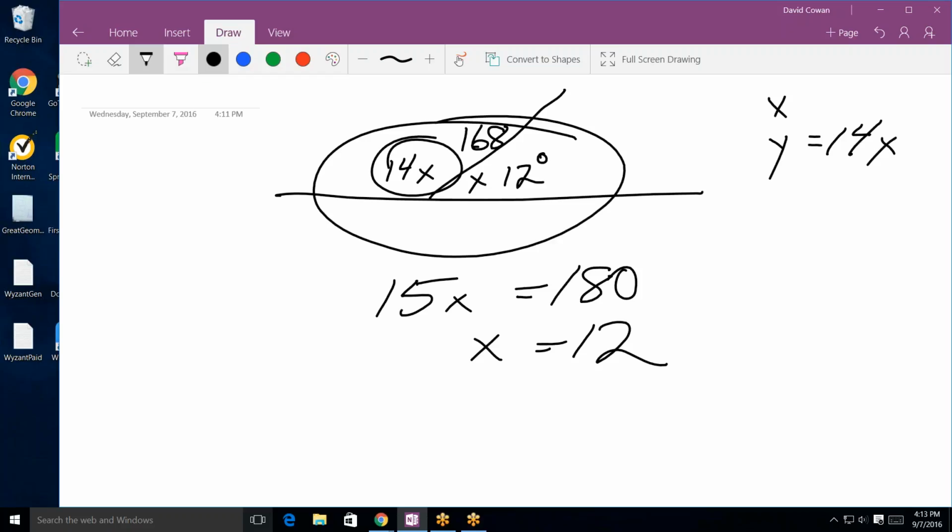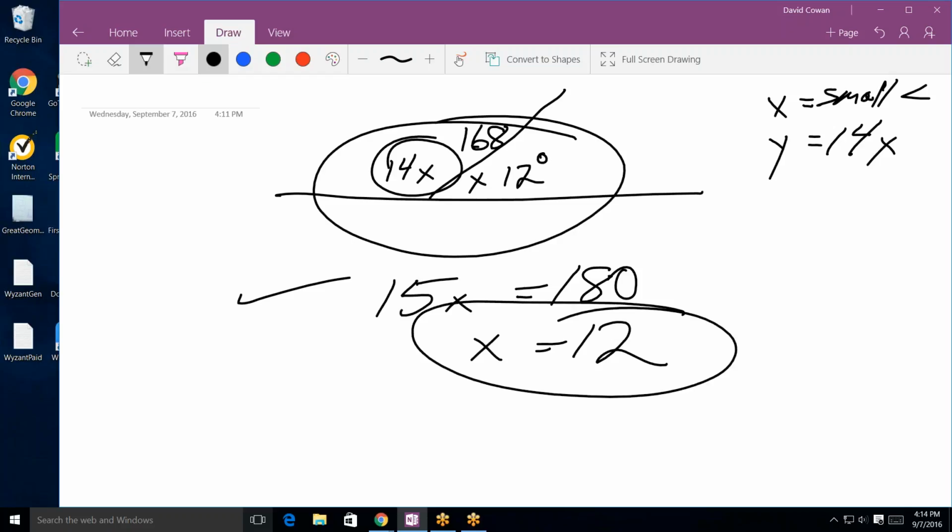In other words, I could use x equals the small angle, and y was 14 times bigger than the small angle, so rather than even write y, I write 14x. And then I only have one variable and one equation. So I have 14x plus 1x equals 180, and I can solve it almost instantly. As opposed to having two equations, my second equation normally would be x plus y equals 180. And then I could use substitution or elimination to solve for that. But if I solve for it, I'm going to end up with the same result, x equals 12.